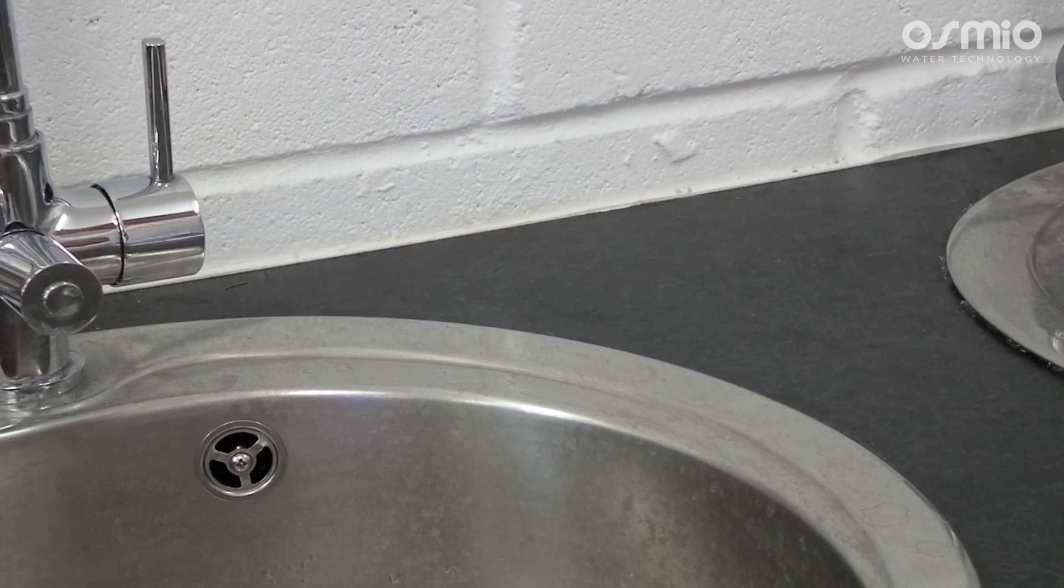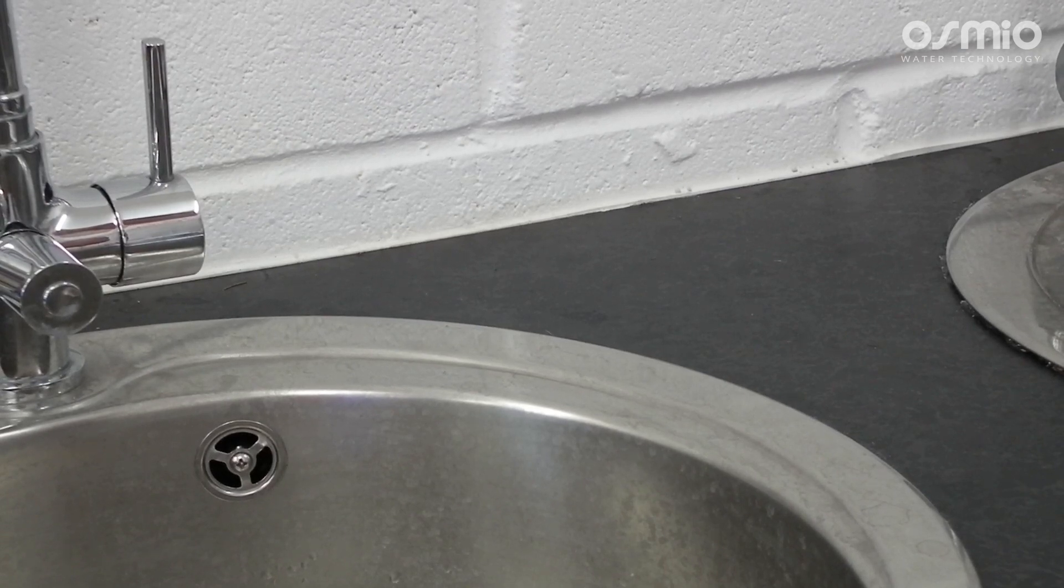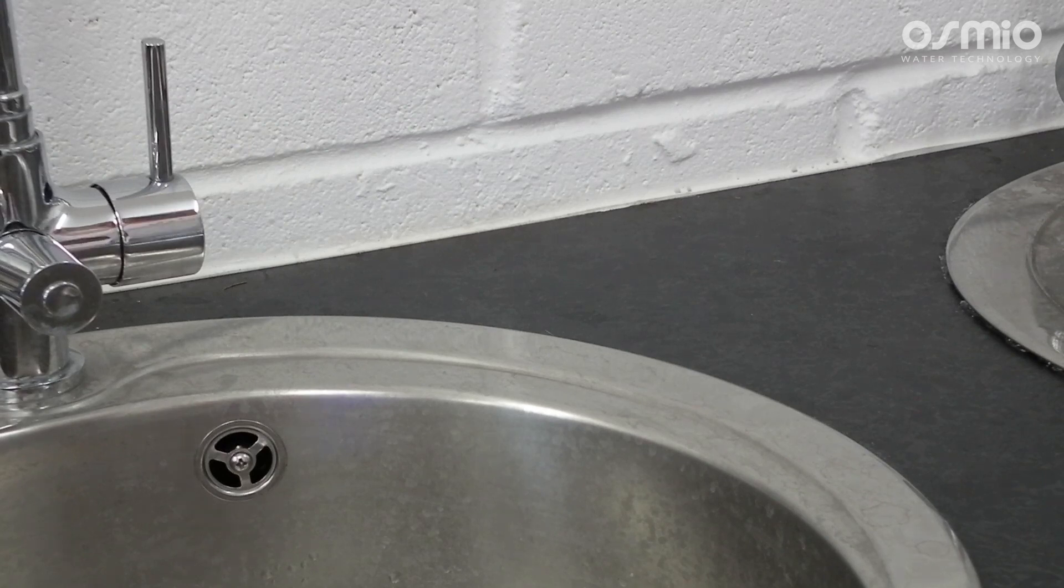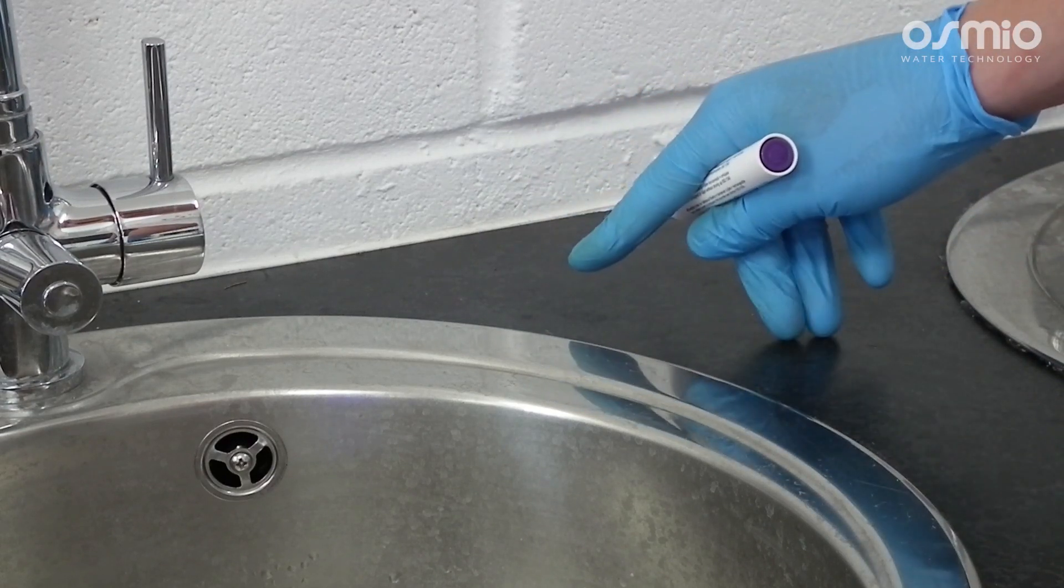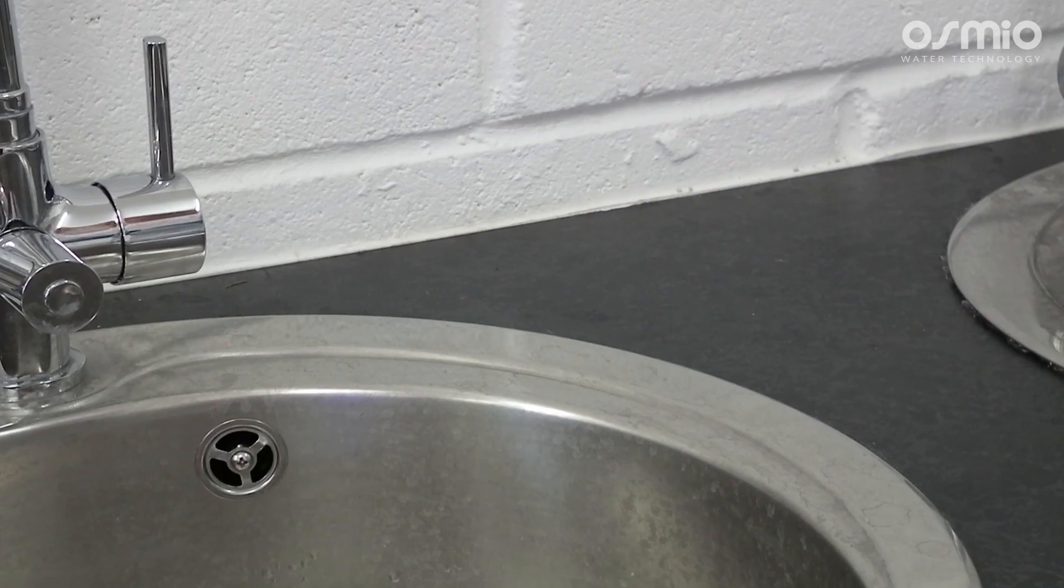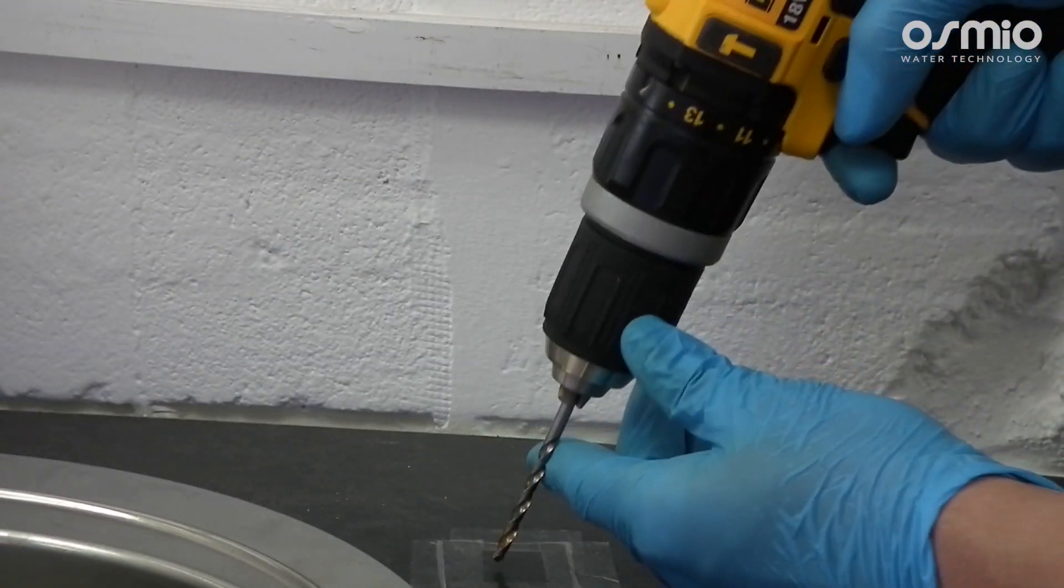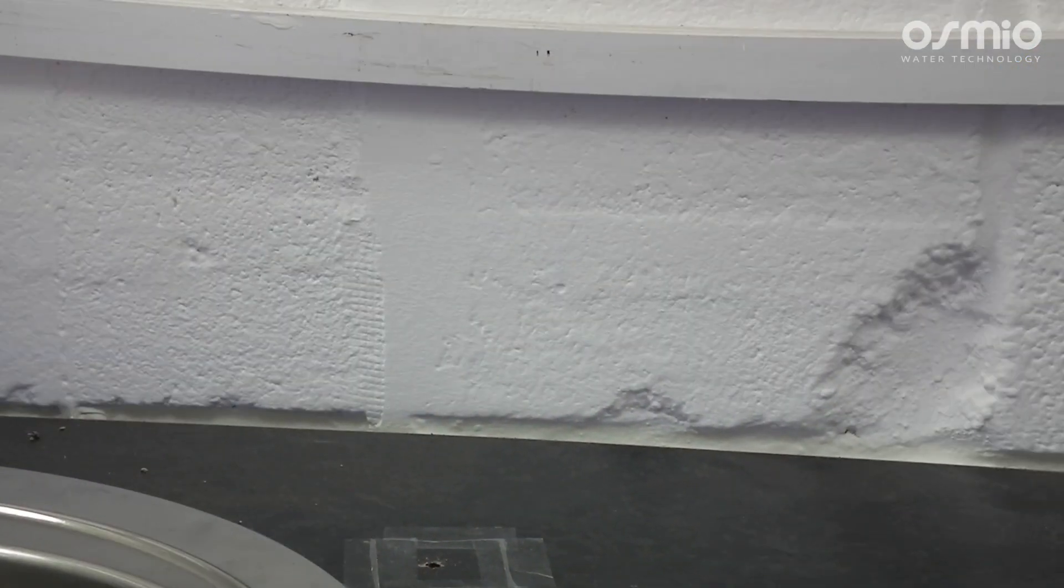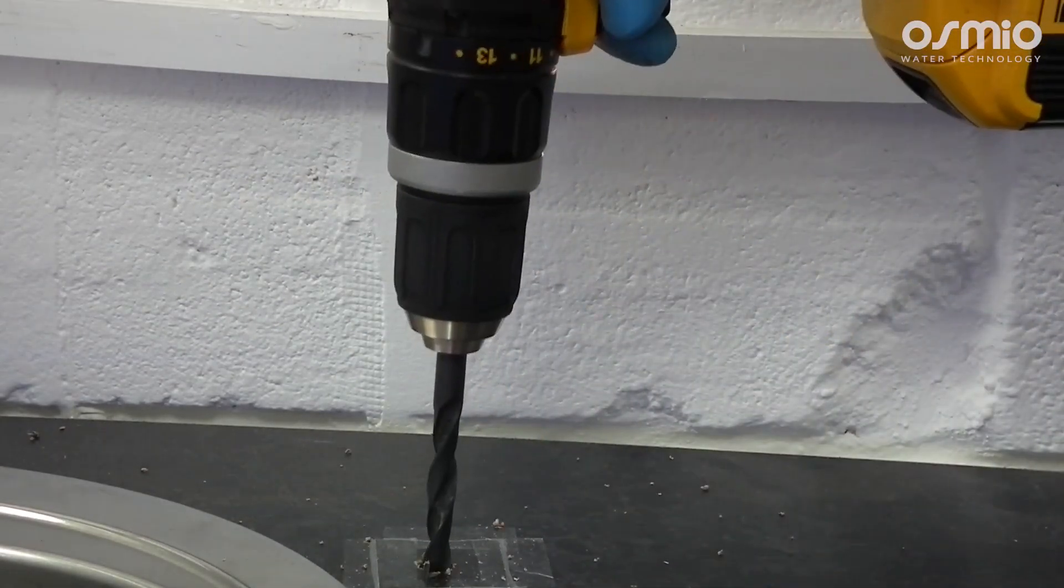Ensure a flat surface is available on the other side of the worktop before marking the spot to drill. Make sure that the plastic flange will fit between the cupboard side walls and the sink itself. To fit the single dispensing tap, first find the correct place for the tap and mark the spot with a marker pen. Use a 5mm drill bit to drill the pre-hole and then a 12mm drill bit to drill the hole for the tap threaded stem.